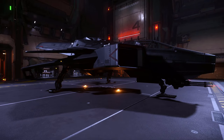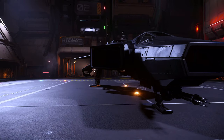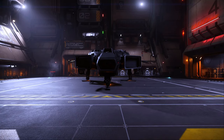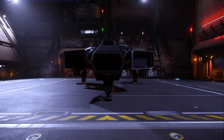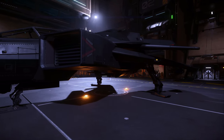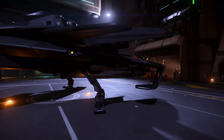As you can see, the Ghost is painted black, which for me, that's phenomenal. I love the way this aircraft looks. It is intimidating. It's imposing. I got a couple attrition repeaters on the wings and a 220 on the nose. It still has that classic Hornet shape of the regular F7C, except this one is our stealth fighter.